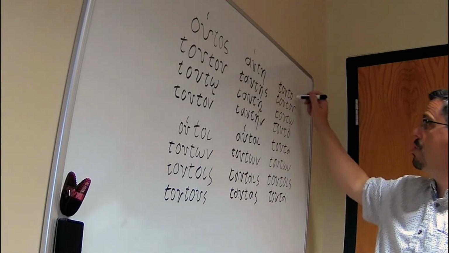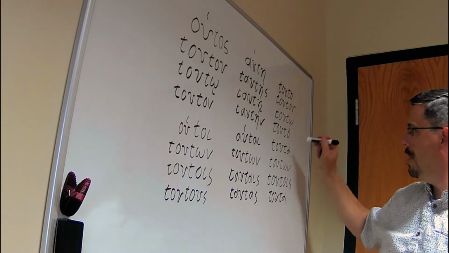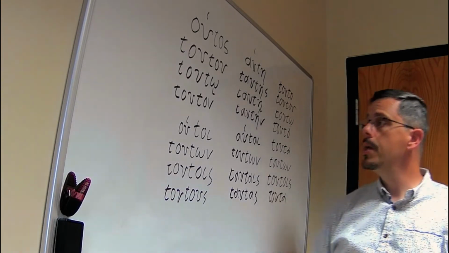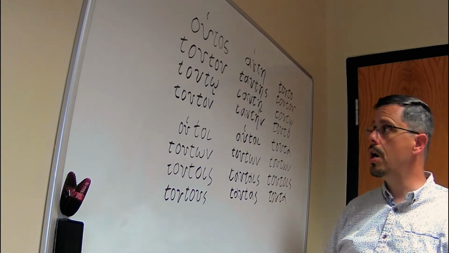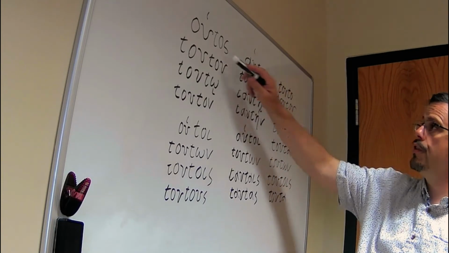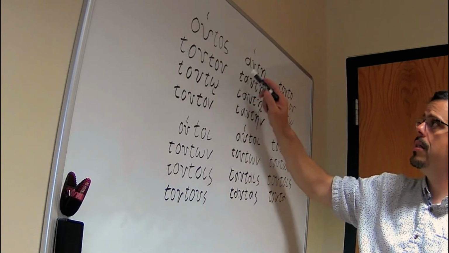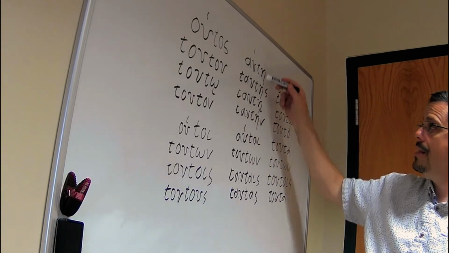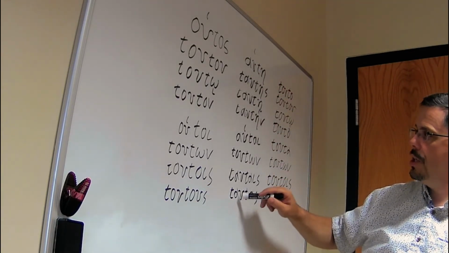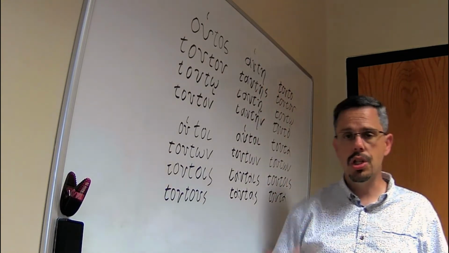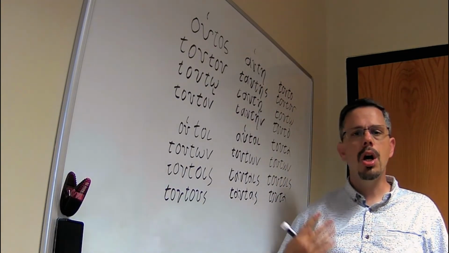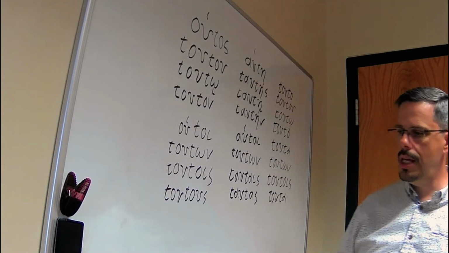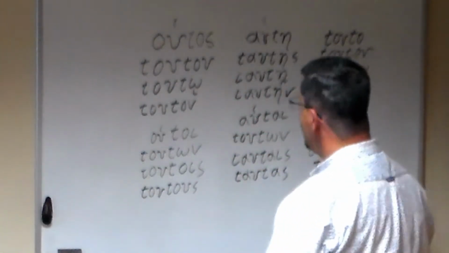The only thing that's unusual is we don't put the nu on the nominative and accusative singular in the neuter. It just stays with the omicron ending. Okay? But other than that, pretty standard chart. On this one, we change from hutas to hautas or haute. And if it ends in an alpha or an eta, you're going to change the beginning of the stem. It's just the way it is. But again, remember, these are to recognize them. Pretty standard. All right. So that's the near demonstrative, this and these.